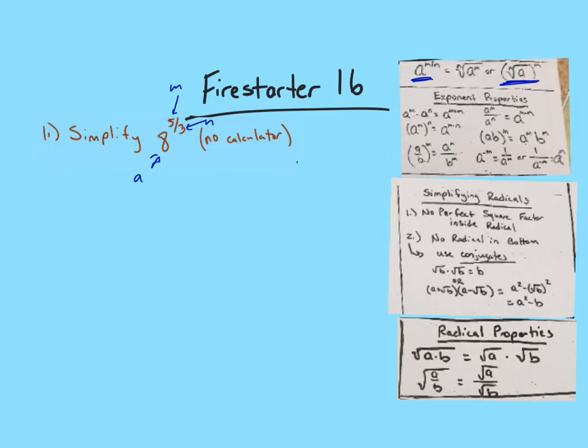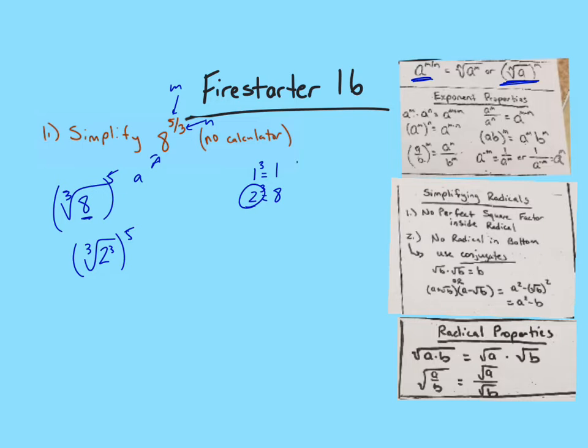You could use either one, but this second one's going to be a little bit easier. So I'm going to rewrite this as the cube root, remember that's our index, the cube root of 8 all to the 5th power. Now, once I have this cube root of 8, remember this index right here tells me that I'm supposed to be using exponents. So I'm going to look for 1 cubed, 1 is not going to help me, 2 cubed is 8, that's going to help me. So where it says 8 right here, I'm going to rewrite it as 2 cubed. So now I'm going to change it to the cube root of 2 cubed all to the 5th power.